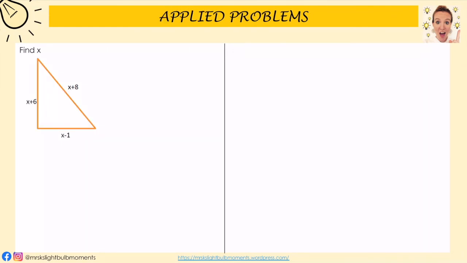Right, final lot of questions that I'm going to do with you today, and then I'm going to leave you some to practice in your own time. Okay, so we just got 2 more questions left here. This one I've put in because I'm not telling you what the topic is. I want you to see if you can spot it. I will tell you, however, that this is a right-angled triangle. All right, see if you can spot what we need to do here before I go through it. Have a moment.